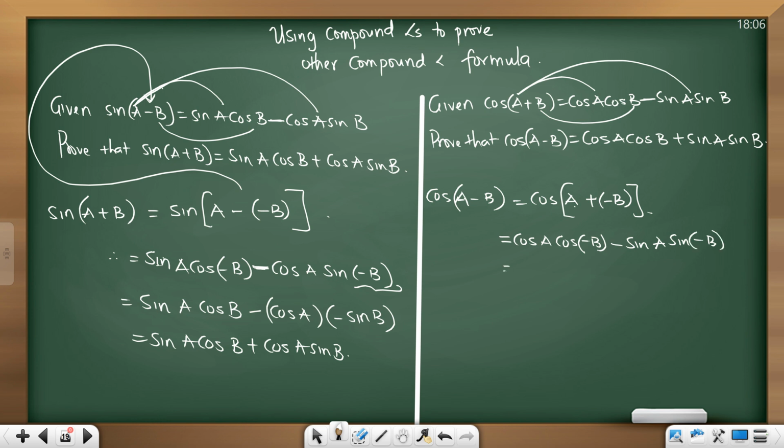Are we together? Let's show the examiner that we know what we are talking about. Minus sine A into bracket negative sine B. What is negative times negative? Positive. We are done there. Are we okay, everybody? Yes. All right. Now we want to change the trig ratios. Let me know if there's anyone who is lost. Everybody okay?